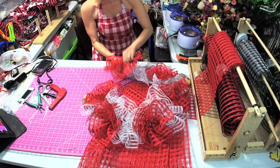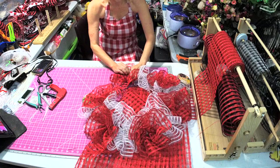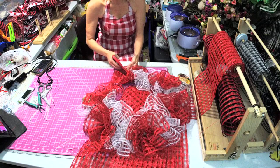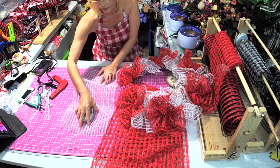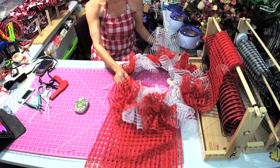Bar one. So every red on your first bar is just one per section. Alright? Just right there in the center. The white I put on the crossbar. Crossbar is this bar right here in between each section. Take our white. Crossbar.